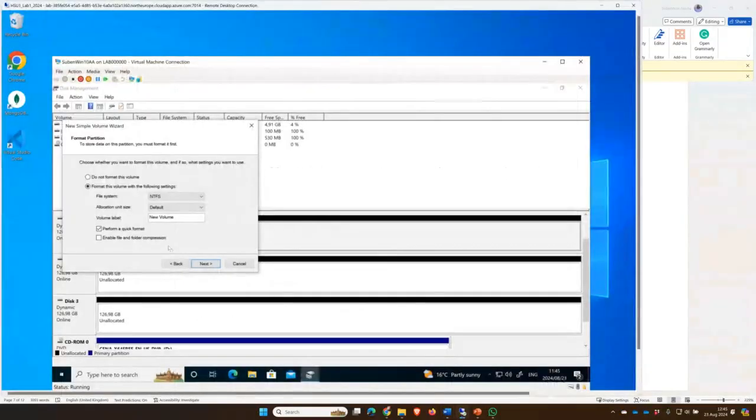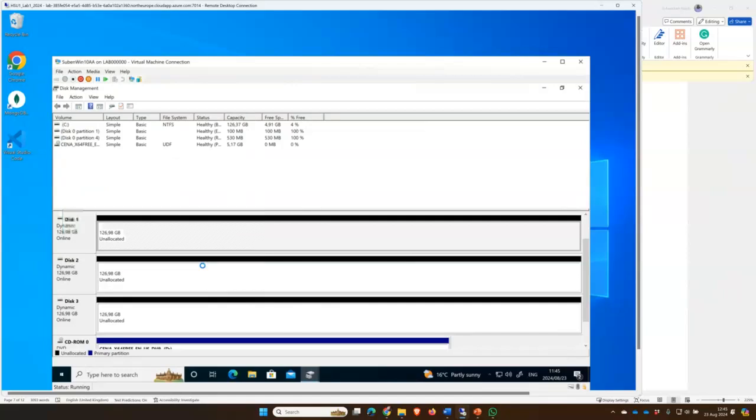So I'm going to call it simple volume. Next, and finish. Now you can see it has created a simple volume that's roughly 10 gigabytes. I didn't do the exact conversion, and the rest of the disk is free.